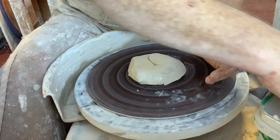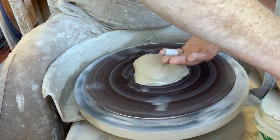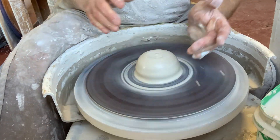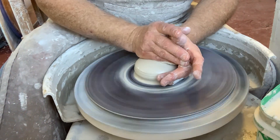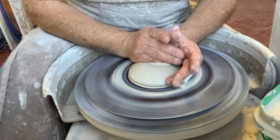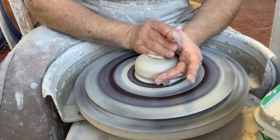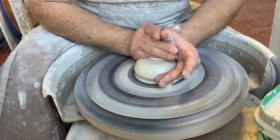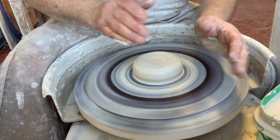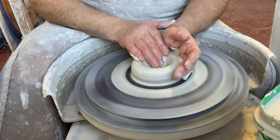I use duct tape on my little finger because I'll wear my skin out on that section — that's what that white thing is. Centering is applying pressure left and top as hard as you can. If the clay doesn't move, you're not pressing hard enough. Move it up and down until you get it into center. I have some videos on learning how to throw — maybe I'll post a link for beginners. Let's see how big we can get this from one pound of clay — leave about half a centimeter at the bottom.